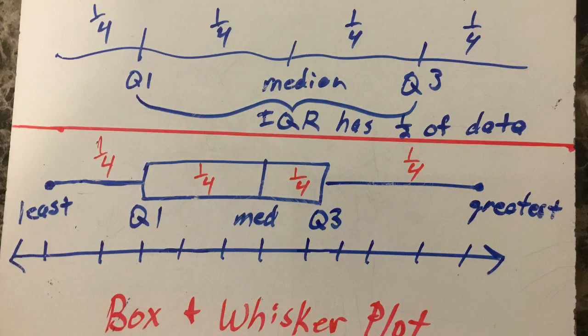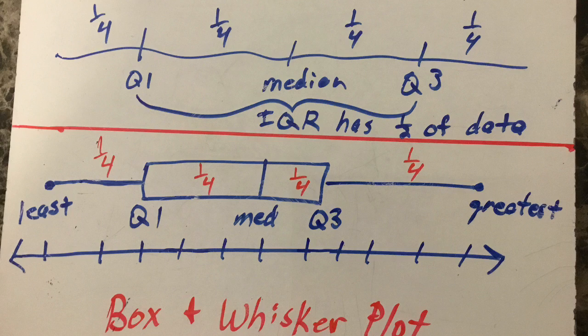The top half of this picture now is what I was just showing you a second ago, which is what it looked like in lesson 9.4 as far as how the data are distributed when you just have a long list of data values in order from least to greatest and you divide them into the quartiles. The bottom is what it would look like on a box and whisker plot. You can see the 5 numbers from the 5-number summary that are used to make the box and whisker, which is your least and greatest values, your quartile 1 and quartile 3, and your median.